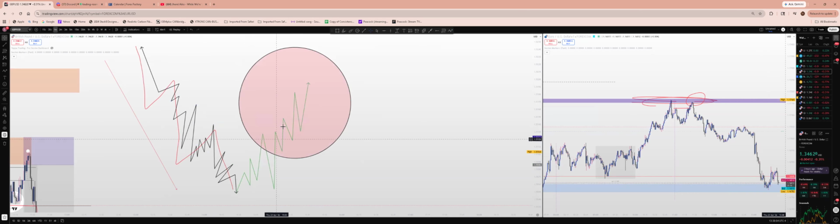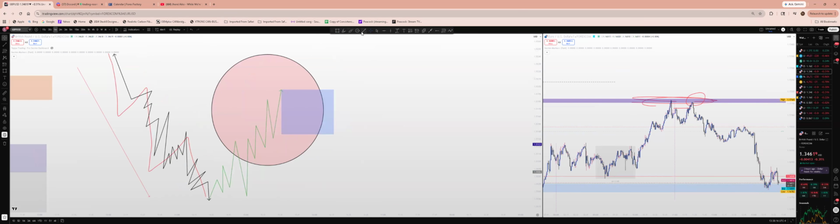Direction, complex pullback. So now, say your Asia session is within this box. Let's put it as a blue box because that's what I use. This blue box here does something like this, for example. Say any of these highs, Asia takes them out. For example, this high, Asia took that high out.